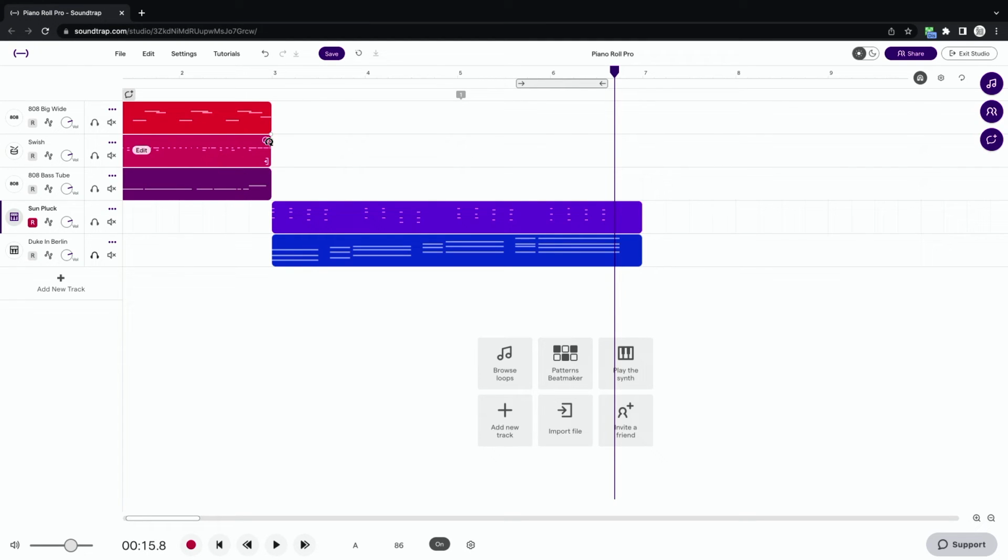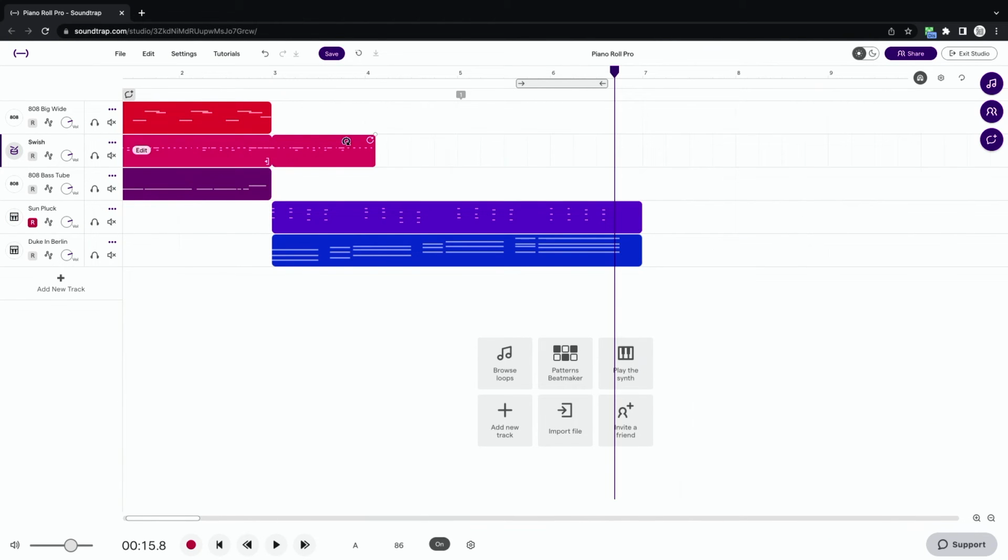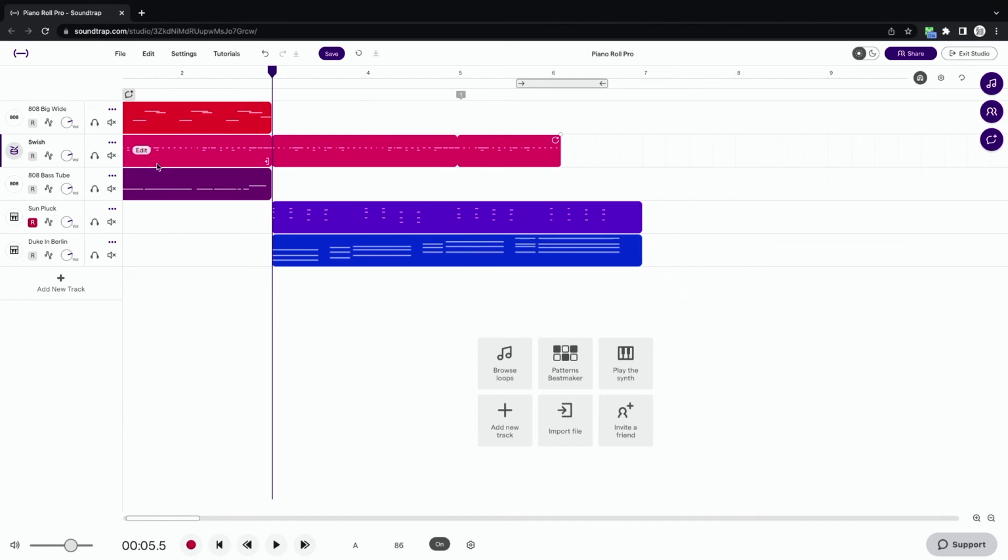You could loop a region by clicking on this. So if I loop this region, it's just going to keep doing the exact same thing. I could expand the region, so then it gives me more room to add stuff. Or you can copy and paste. What's cool about looping is that if I change something here, it would change something here. If I copy and pasted it, it wouldn't do that.